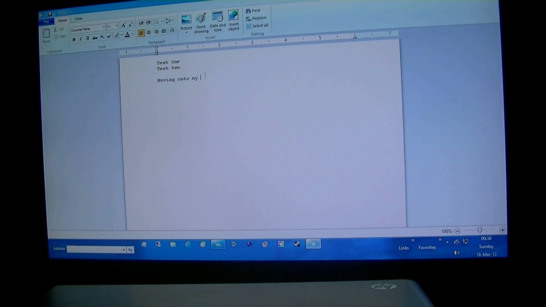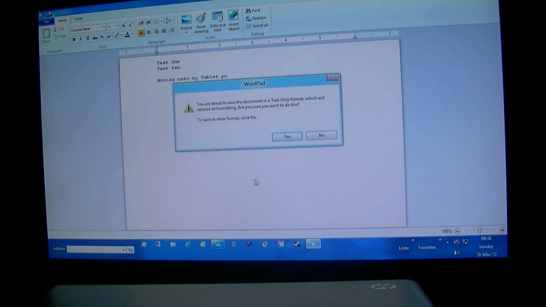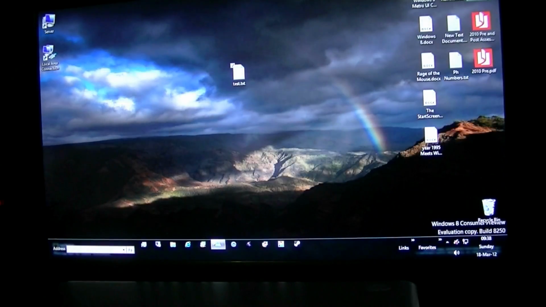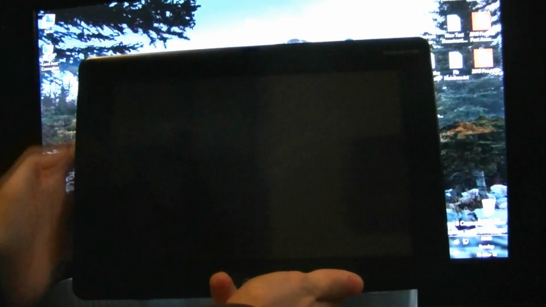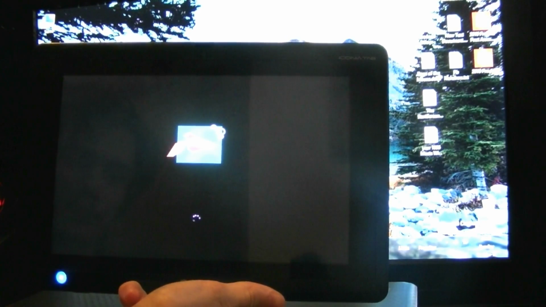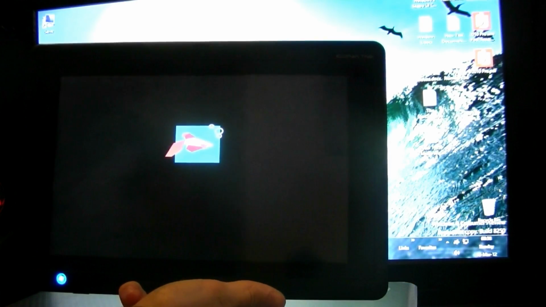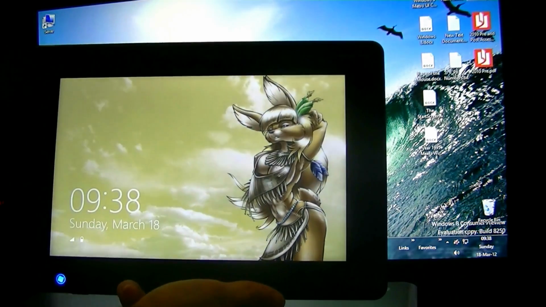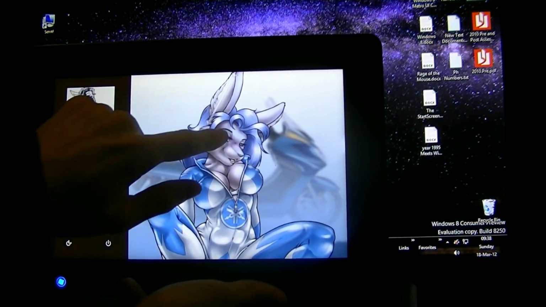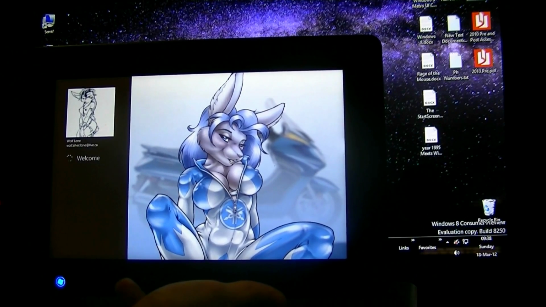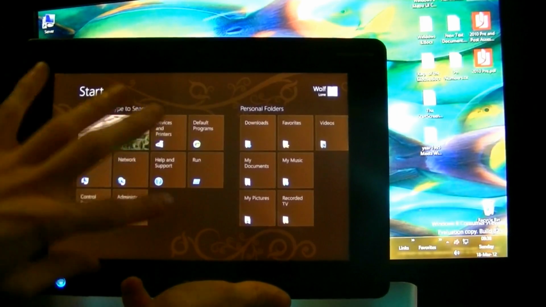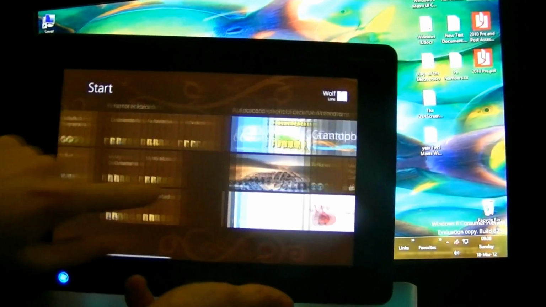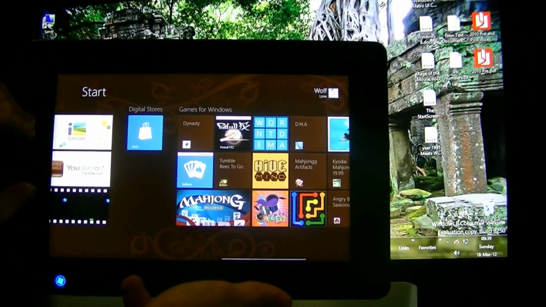Moving on to my tablet PC, I'm going to put it there, close it. So now that I got that done, I'm going to pull up my tablet, which is right here, and turn it on. Same login screen, same sign in. Once again, my start screen should pretty much be the same, except this screen's smaller, so the icons are a little bit further apart. But I got my type to search, personal files, my applications again, and my PC games.